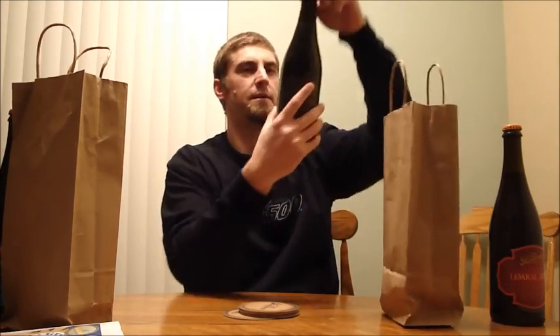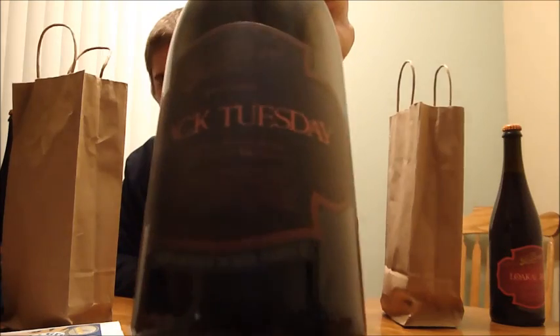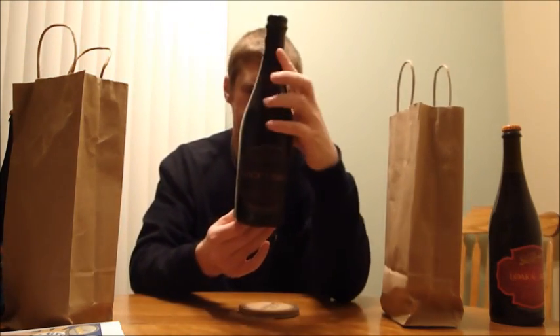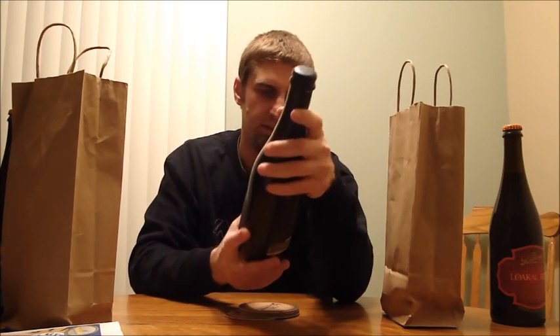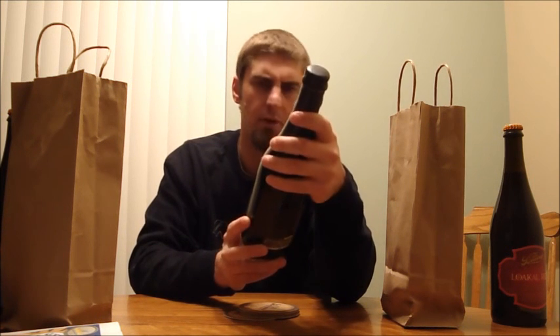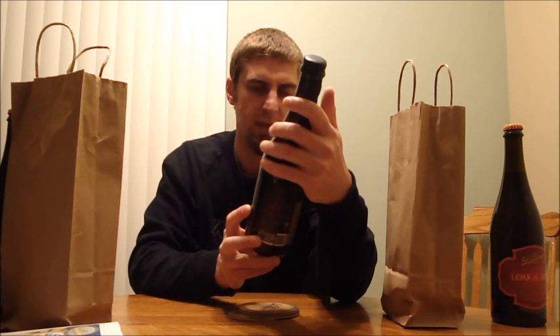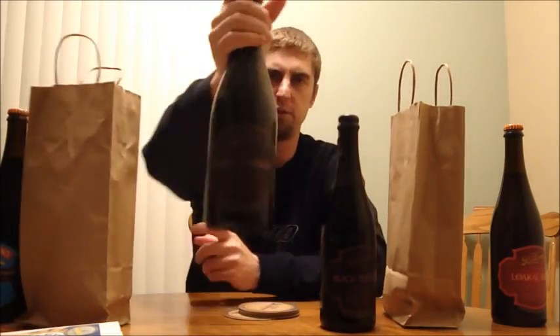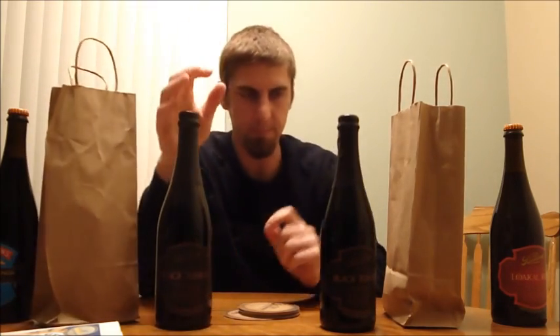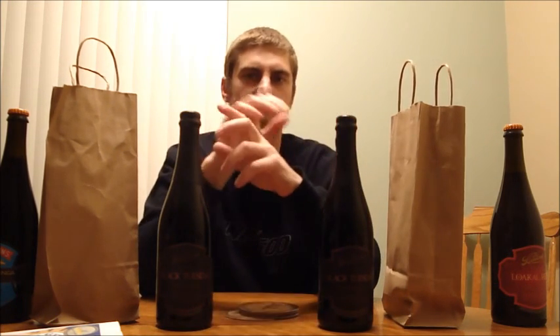The main reason for the trip up there was this right here: a bottle of Black Tuesday. This is their infamous Imperial Stout aged in Asian bourbon barrels. This year's label says 18.2%, which is a little lower than I thought — not sure if that's accurate or if they changed the label from last year. Not the cheapest beer I've had, but I did manage to snag two bottles of it. I will definitely review one on camera, and I'll probably sit on the other one and open it up about a year from now.